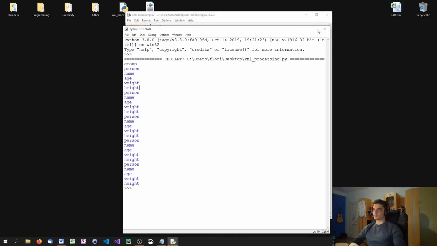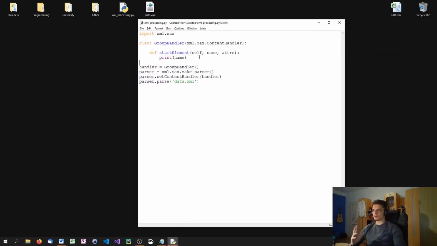Now, of course, this is not what we're going to do. We're going to process these elements. So what I want to know is the name of the current element. I'm going to say self.current equals name, so that I know whether I'm processing a person, a name, an age, or what I'm processing.